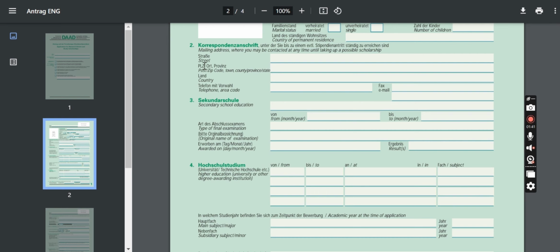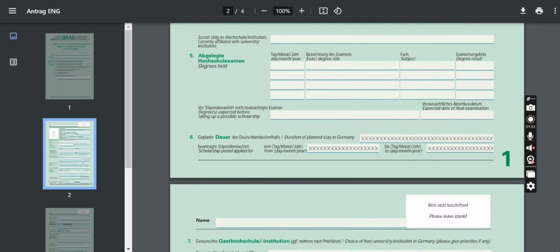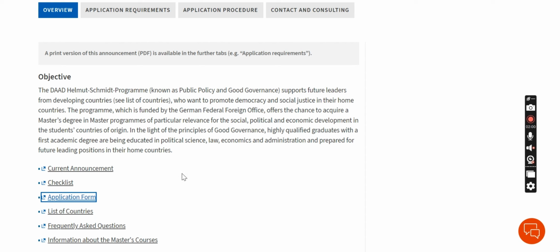Secondary school education, in as much as it's written in German, it's also written in English. Mailing address, your secondary school education, your university education. The form is a 4-page document. You can simply fill it and save it.